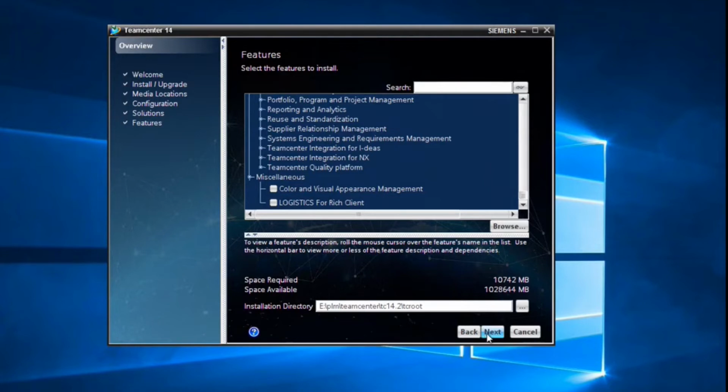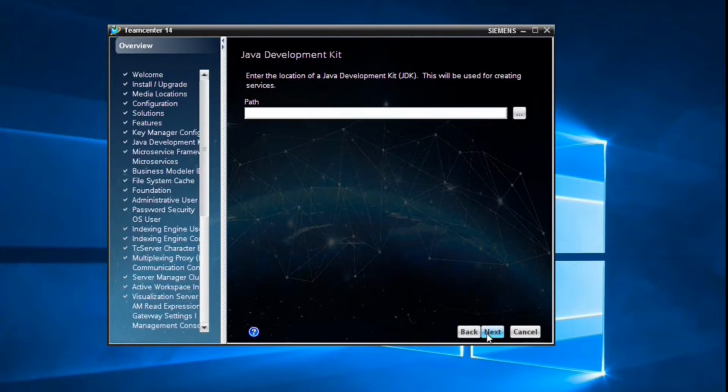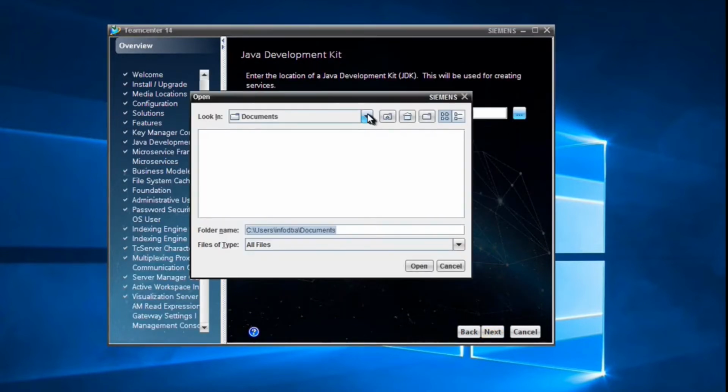Once you are done with feature selection, click Next and provide the Java Development Kit location.